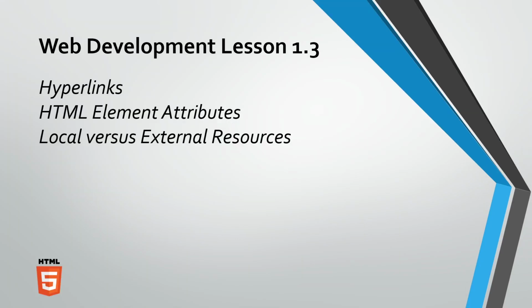So let's go back to our presentation and let's review what we've covered today. Hyperlinks are essential to the web. They allow us to connect to resources, connect to different web pages, connect to different websites. They share a lot of similarities with the HTML image element in terms of requiring additional attributes to specify the source of what the hyperlink is going to, and also the ability to link to local internal resources as well as external resources that are on the internet. So enjoy.